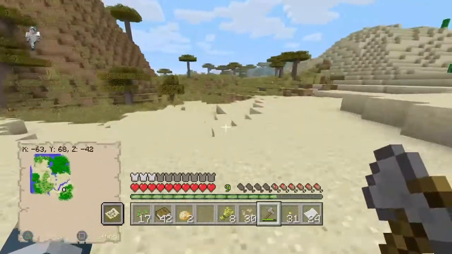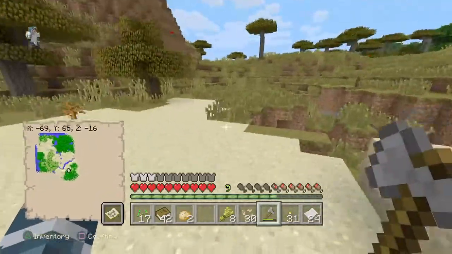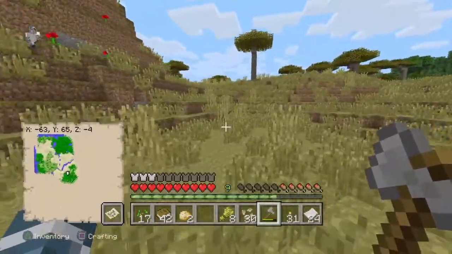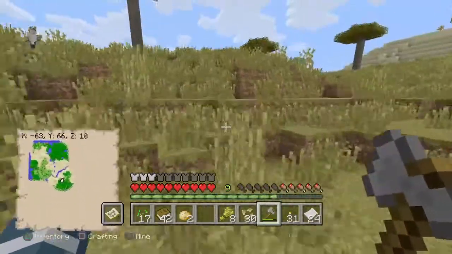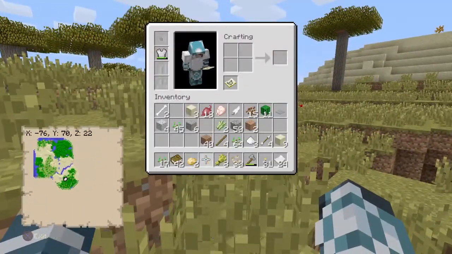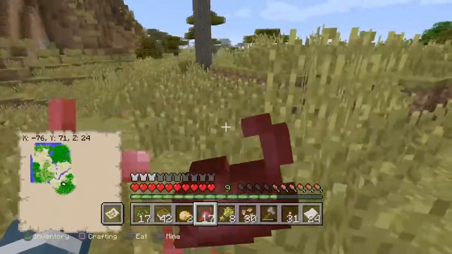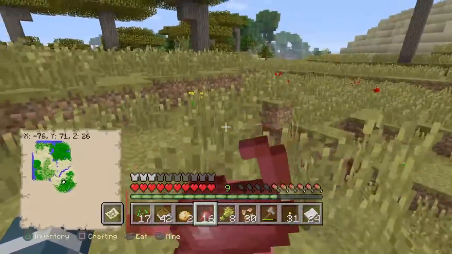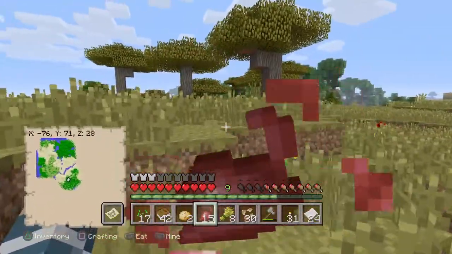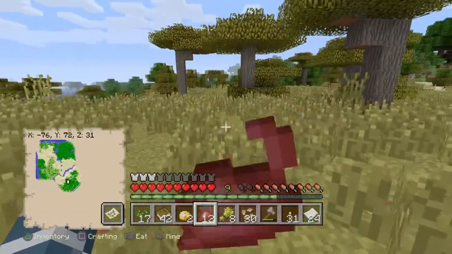Okay, so here's the savannah. And alright, we might need to come back to the savannah in future, but for now we don't, so we're fine. Okay guys, I actually need to eat beetroots. That's how poor I am on food. So yeah, let's eat beetroots, I guess.